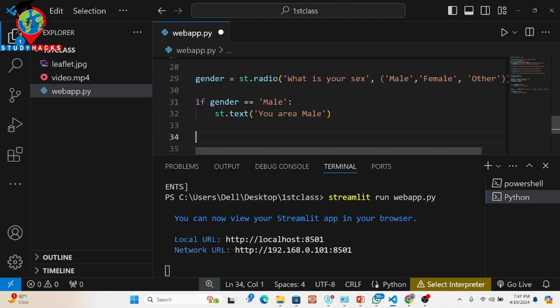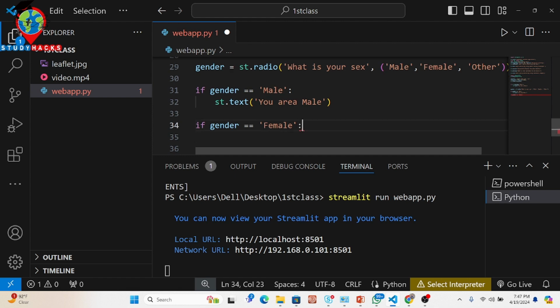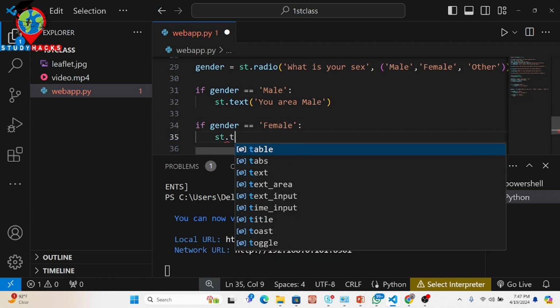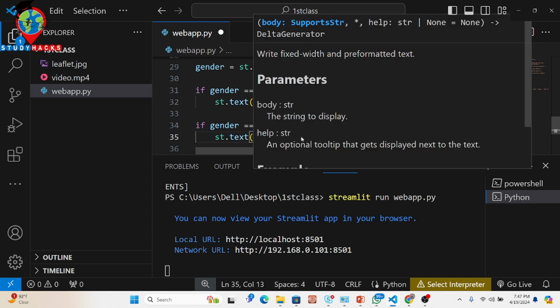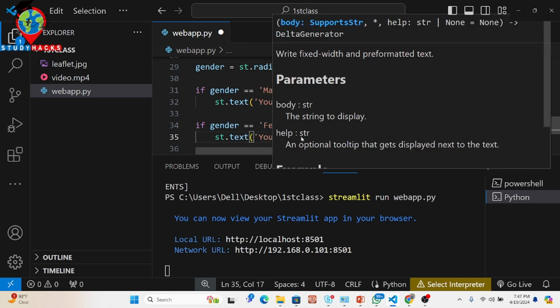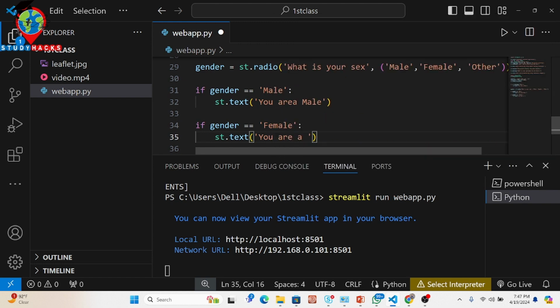Further, if you want, you can also put, suppose, if this gender equals another, suppose female, then what will be printed. So it prints st.text, you are a female.